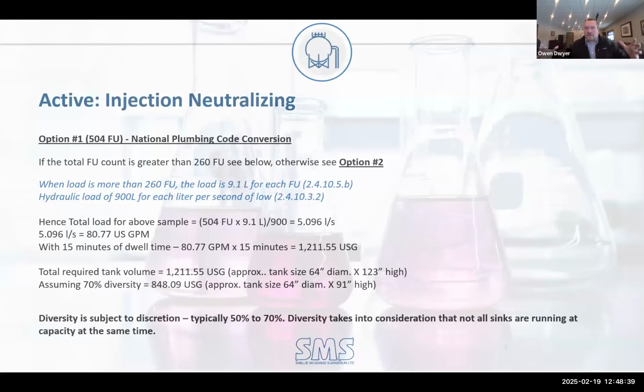So these systems do get large. But again, a 200, what was that? 224 sinks with a 50% future. That's a big system. So again, diversity. Diversity is another thing. I'm calculating it based on worst case scenario. Sometimes typical 50 to 70% is what the diversity is used. So not all sinks are being run at the same time. So instead of designing it for a 100-year event in this lab, you can design it pretty comfortably at 50 to 70% diversity.